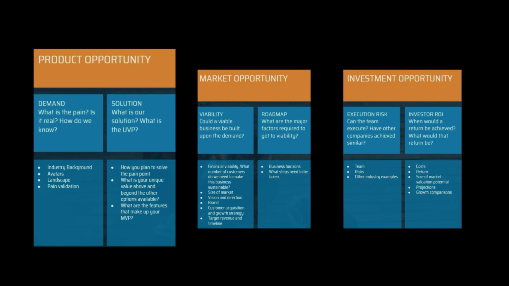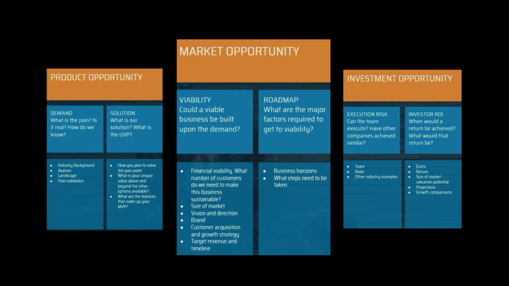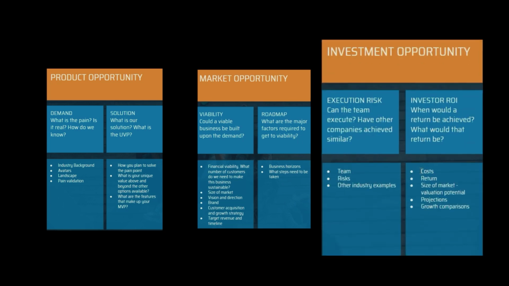So let's now bring that all together in terms of how you structure your investment pitch to investors. You break it down to the 3 pillars. Number 1, your product opportunity. What is your product and what is the real burning pain or demand that you're serving, and have you validated that? Number 2, what is the market opportunity? How strongly can you go and create a real business that is profitable from this product that you've identified or built? And finally, and not to miss this one, what is the investment opportunity?